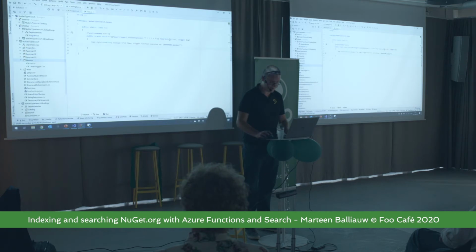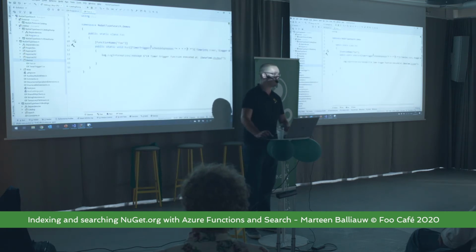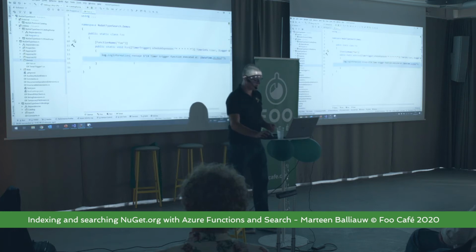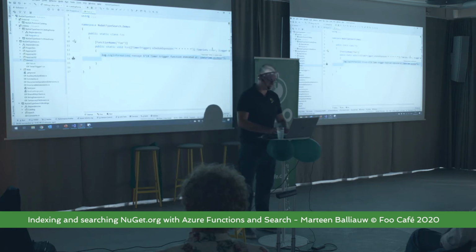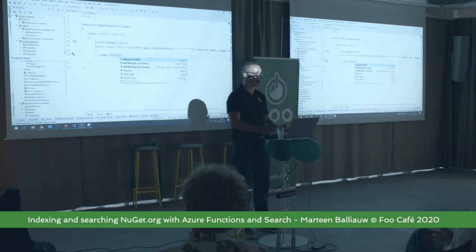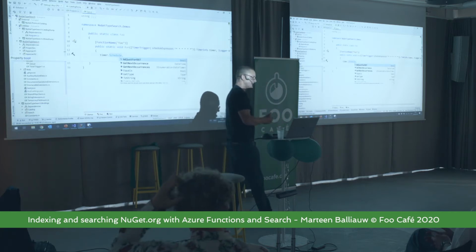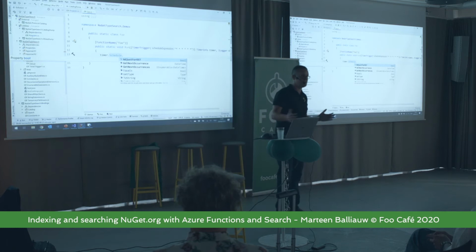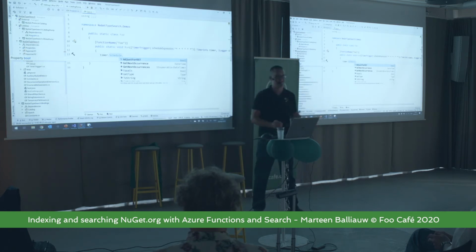Yes, and we get back a timer. Now, the nice thing about having a timer for this function is that we can write our code using that timer. This timer has a schedule, so I know when it will run next, but I also get from that schedule when the previous occurrence was. So given the fact that our catalog has timestamps as the cursor, I can use this timer to determine the window for which I want to fetch the data from that catalog.